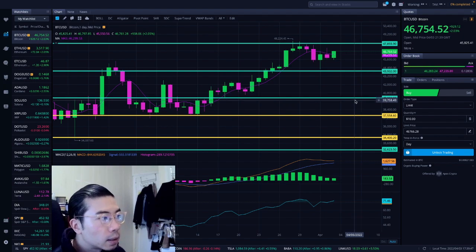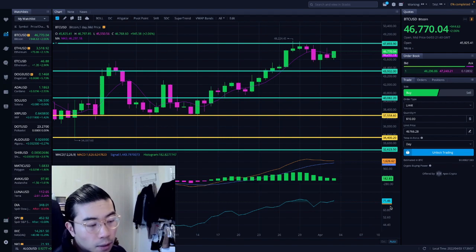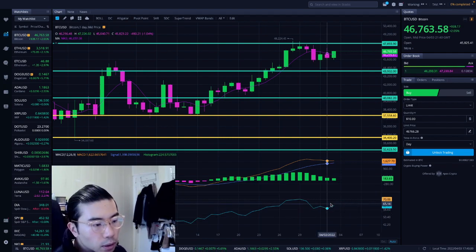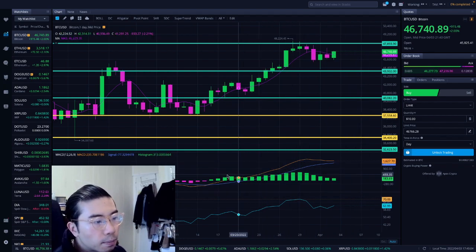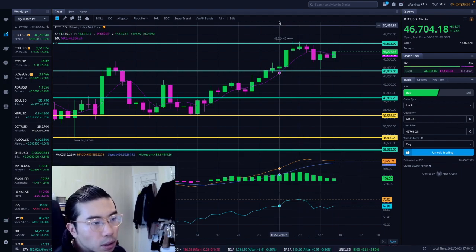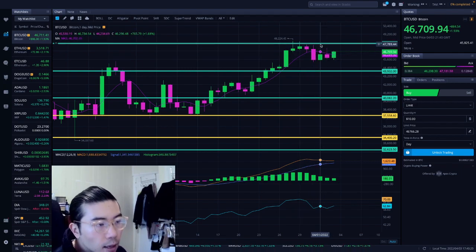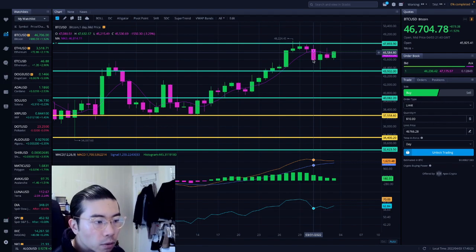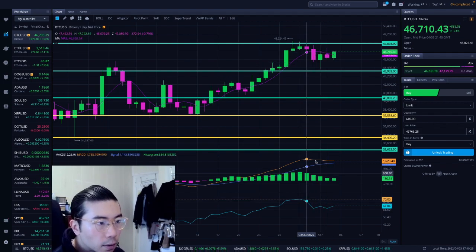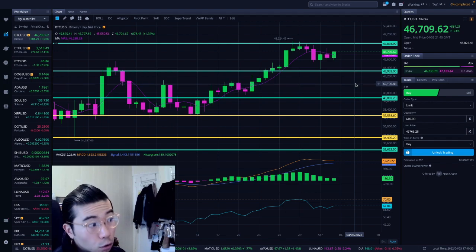With respect to Bitcoin, we're at 46,750, again lingering around. We're still relatively overbought at 63 out of 70. We have been leaping for quite some time now, but you can see it's getting tighter and tighter on the MACD front, so we are losing steam. We've been losing steam ever since we tried to hit 48,000 six times and got cancelled out every single time, for the right reason, because it's overbought around those levels on an RSI scale. So coming back down to 44 all the way to 42 would be very logical.